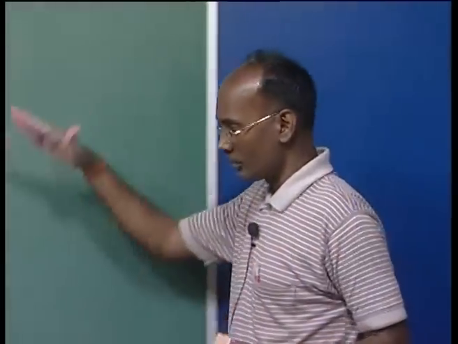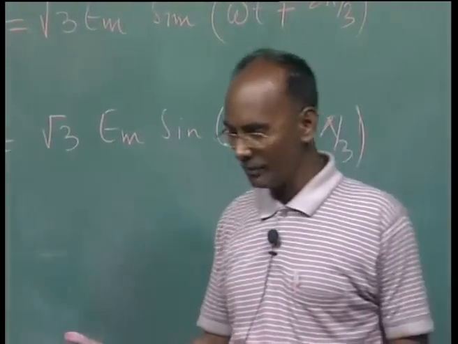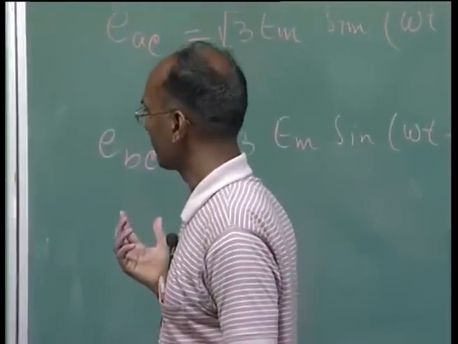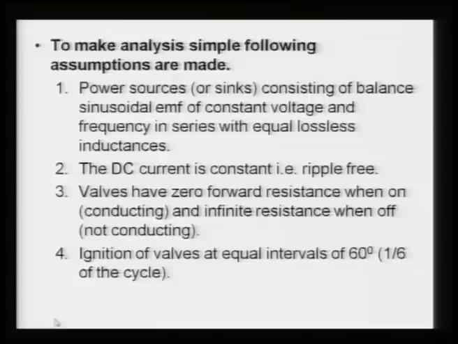Means we have to go for the various voltages, we have to draw on the sheet here, and then we will see the various voltages which are going to appear across the valve and what will be the DC output voltage at the same time. Now, to make the analysis of the converter circuit, again we have to go for the various assumptions. Here the assumptions, up to 1 to 3, are the same.